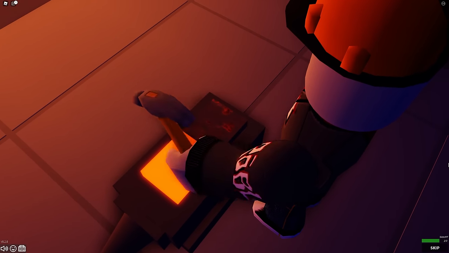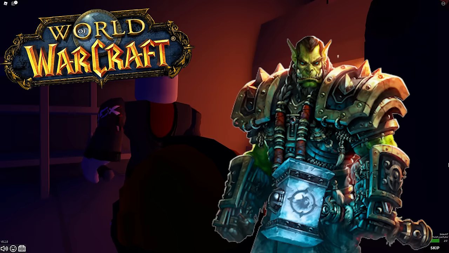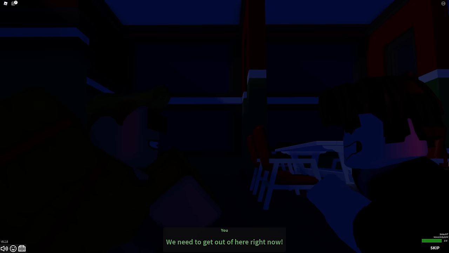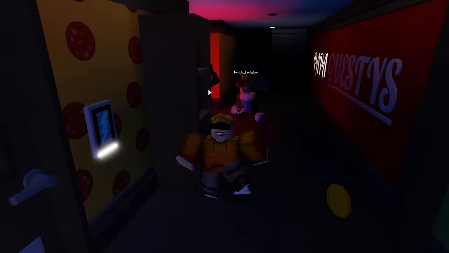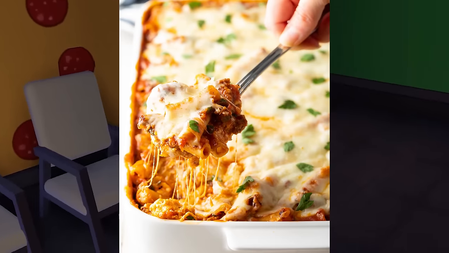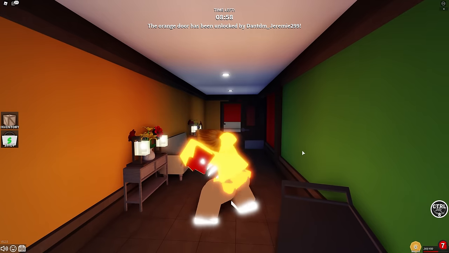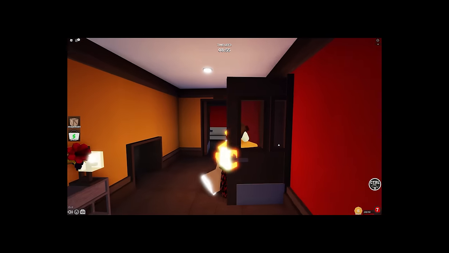What's he doing? Crafting something? Minecraft? Warcraft? Come in. Hammer. Meanwhile, at the Papa John's Papa Pizza Palace, me and this guy be hiding. We need to get out of here right now. Unless you want to get some pizza first. Look out, Latchy! He's gonna make you into a big pepperoni, big ziti with fries! This is a rough situation. Okay, I was gonna let you go, but that's okay. Whatever you want. It's really whatever.